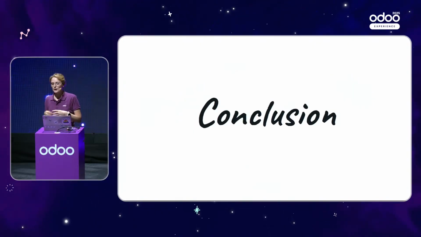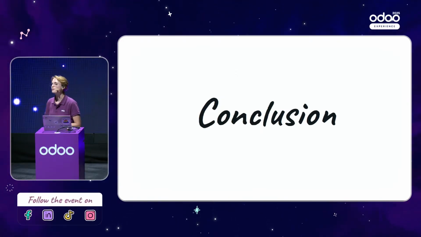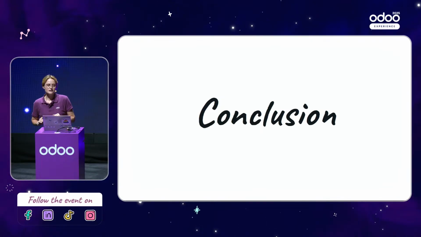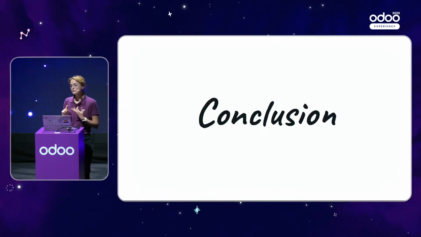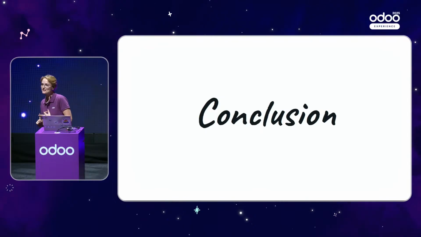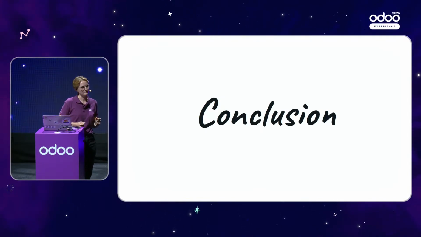So to wrap it up a bit, you now know how to handle maintenance contracts along with selling hardware in Odoo. You now know how to handle corrective and preventive maintenance tasks. You now know how to automate your invoicing as well. And you now know how to handle your warranties in Odoo as well.